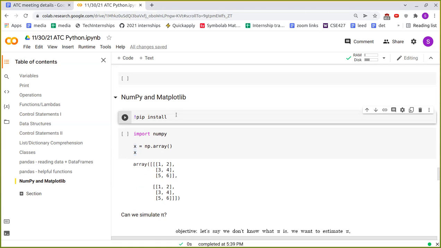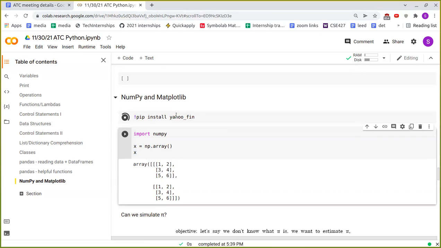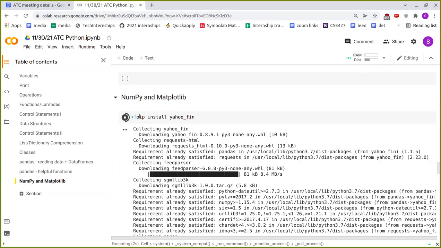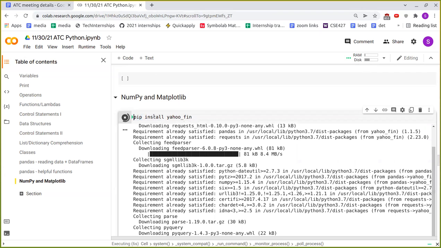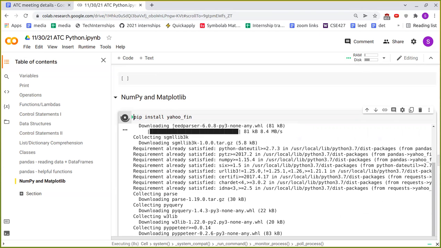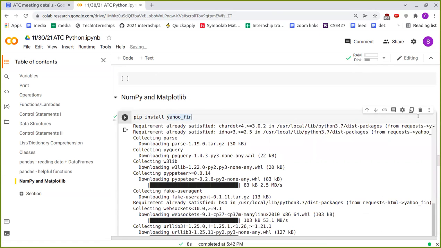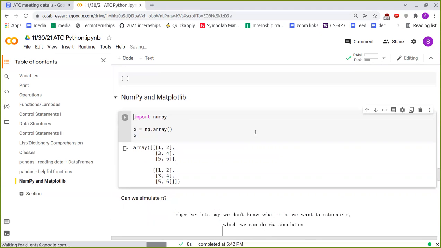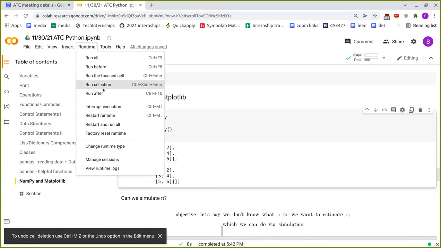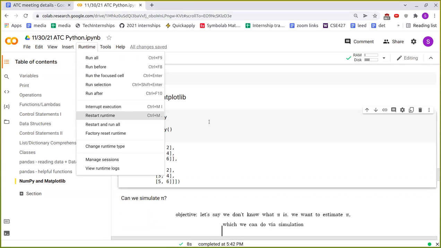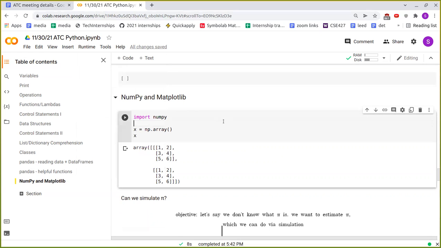If you want to install some new package like yahoo fin, you just do pip install yahoo fin, or whatever library you want, and then run it, and it'll install into your notebook. You might have to restart your runtime.